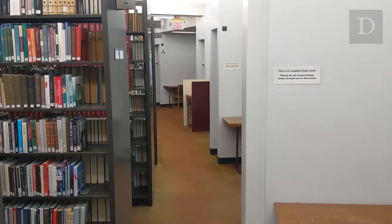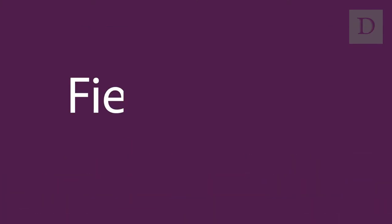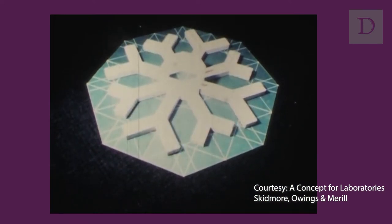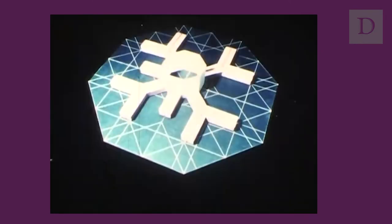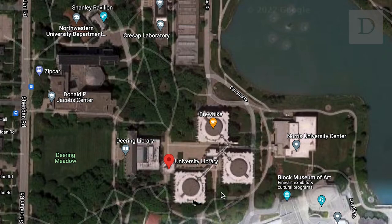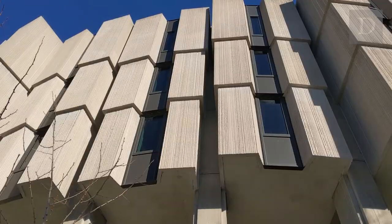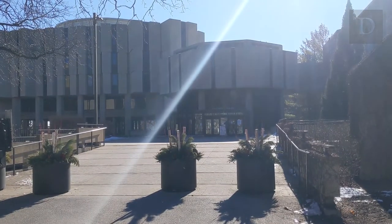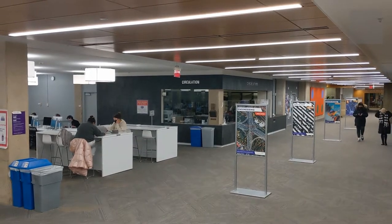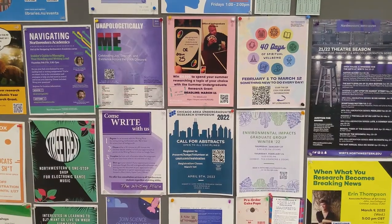This design was intentional, and a product of the concept that gives Maine Library its signature look: field theory. Netsch's field theory is an architectural aesthetic that rotates basic squares into complex geometric shapes to create open spaces. From the outside, you can see how Maine Library's towers are on top of a central core that connects them. This look was new and modern at the time, inspired by the brutalist style favored by Netsch and many others during the 70s. The incorporation of communal spaces made the library more than just a place for study — it also became a bridge between the students of North and South campus.